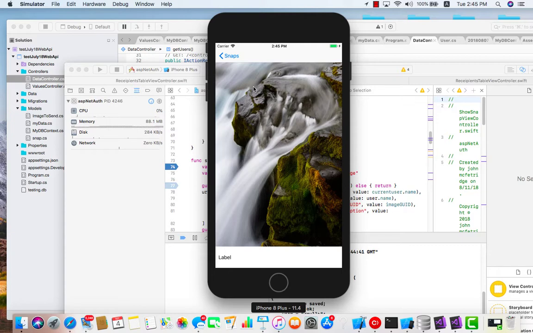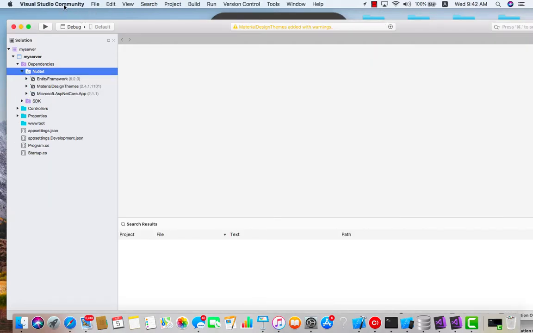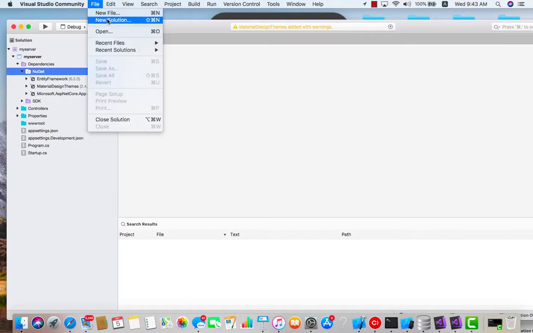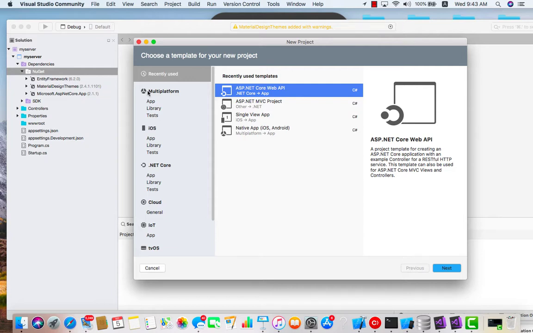So I'm now going to show you how I did this, and we're going to start with building up the .NET back end using Visual Studio. The first thing we do is go into our Visual Studio Community Edition, which is of course a free download, and open up a new solution. We're going to make this our .NET Core Web API because this will give us the REST HTTP service that we need for our iOS application.